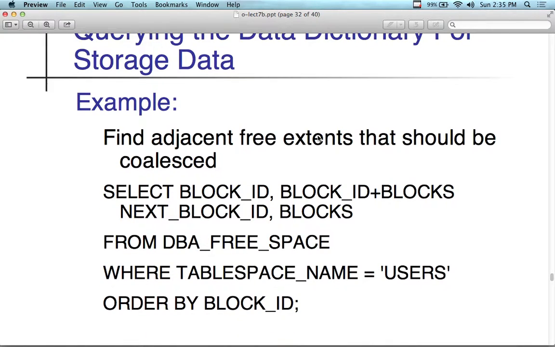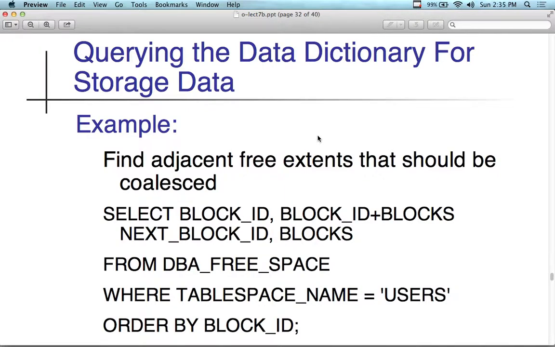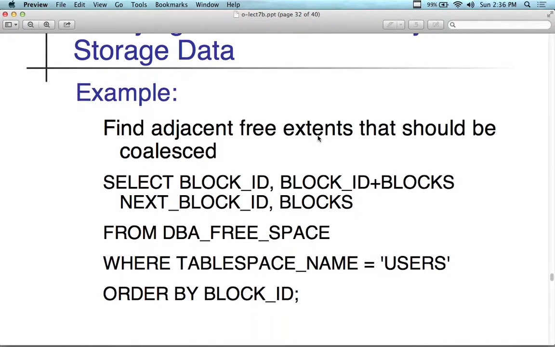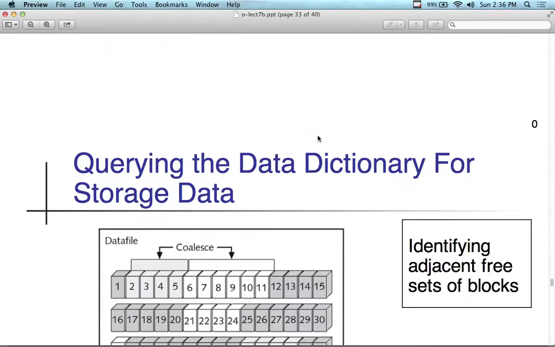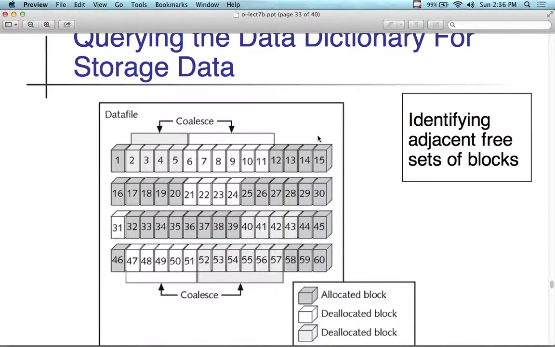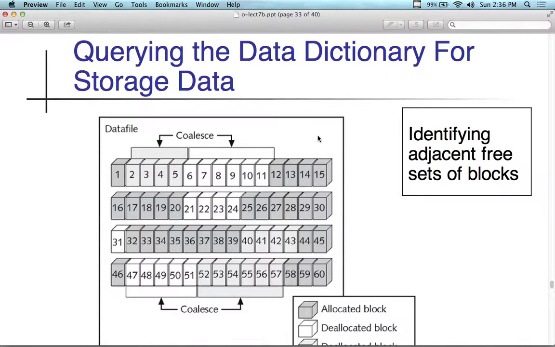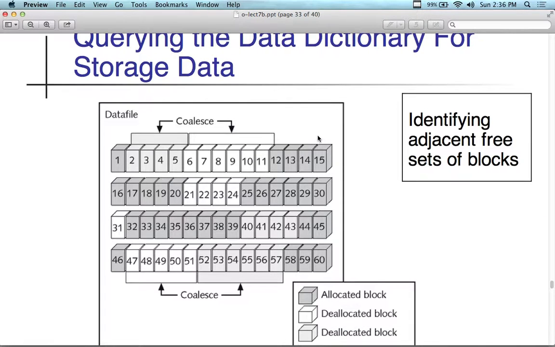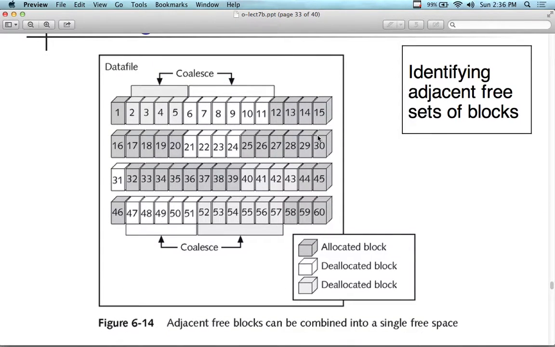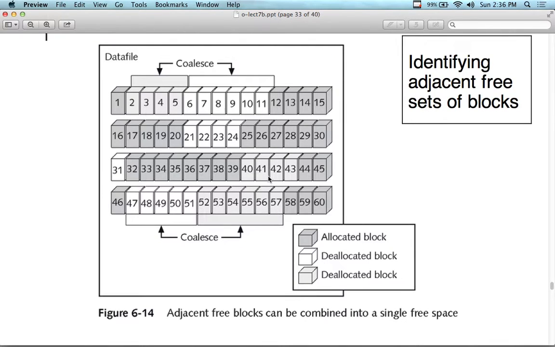Well, where did huge data come from? It just happened, actually, because long story short, databases have been around for years, but people recently, within the last 10 years, actually started using them and growing them and merging them and creating big old warehouses out of them. So now that we're actually keeping everything forever, things are getting really big. So querying the data dictionary for storage data, figuring out what you are doing here, how's your storage? Making contiguous memory space by freeing up the blocks and putting all the blocks together.